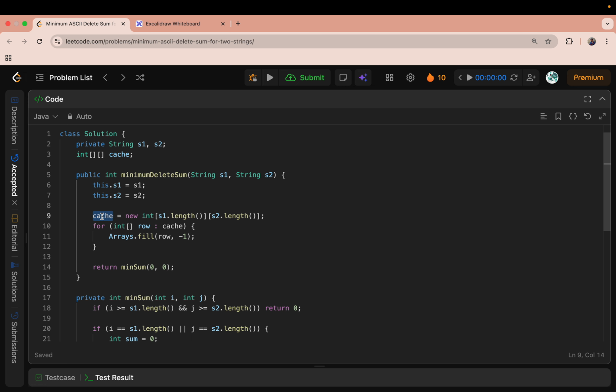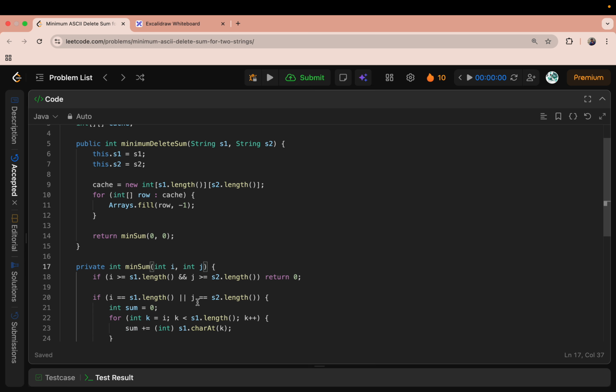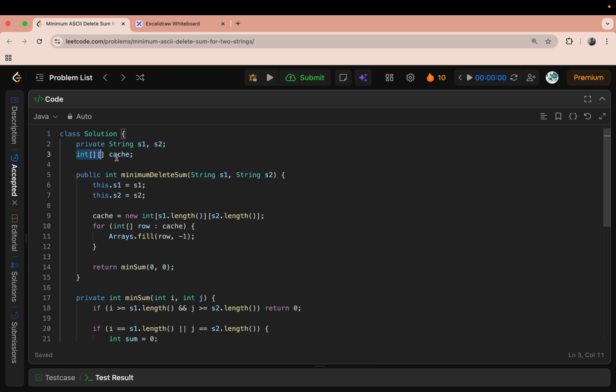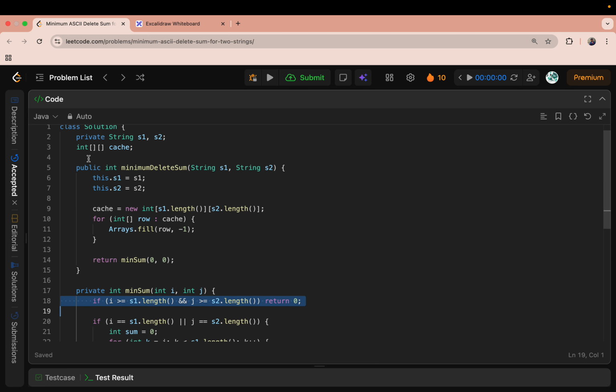The total possible states is i times j, that is, the length of the first string times the length of the second string. So we are using an extra space of order of m into n, where m is the length of the first string and n is the length of the second string. We are only computing these states, so the time complexity would be order of m into n, and the space complexity is also order of m into n.